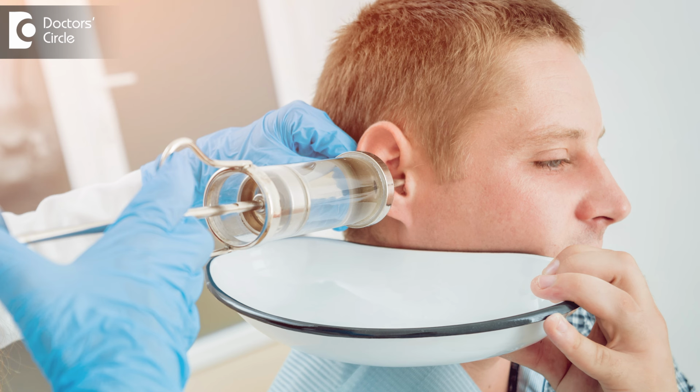Earwax removal by a professional is safe, but even then, if the earwax is attached to the skin, or if the person moves while the doctor is trying to clear the ear, there can be injury. That opens the gate for infection getting into the soft tissues. The other possibility is that if water was used to flush out the wax, that leaves a bit of moisture inside the ear, and that helps infections in the next few days. But otherwise, a safe removal by the ENT specialist should not lead to any infection. If you try to remove it yourself, obviously you're going to hurt yourself without knowing the correct angle and how deep you can go inside. You will hurt yourself and predispose to infections. If it is done by a professional under a standard setting, gently, it doesn't cause any injuries, and it should be safe.